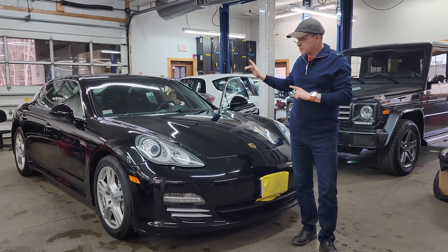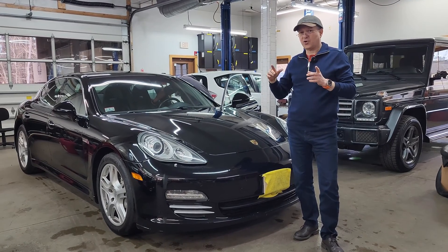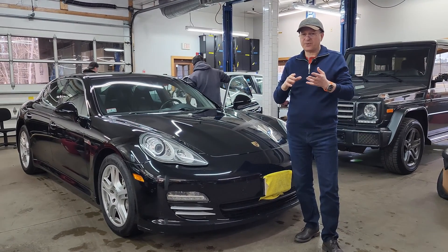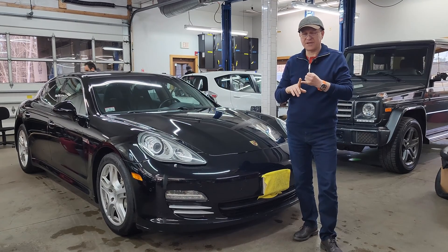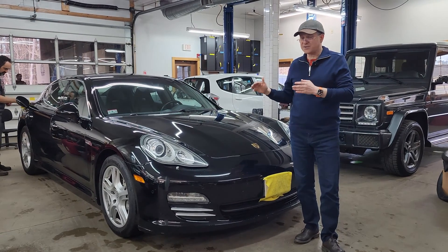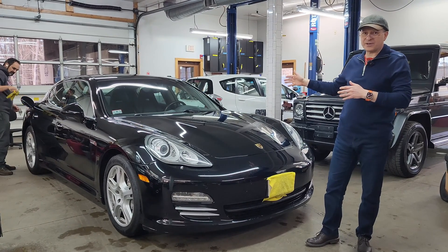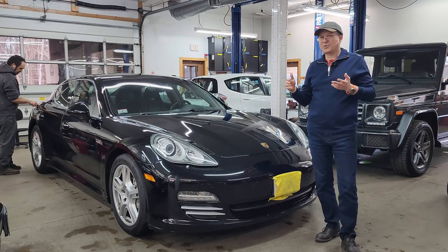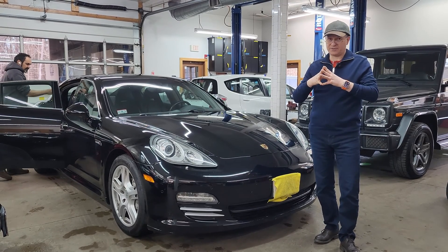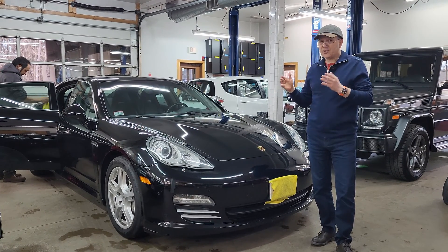To get there we also changed the valve assembly, which was creating a leak causing all four wheels to go down. We changed the compressor because one of the solenoid valves was consistently giving an error code. The car is all set — we're doing final cosmetic checks and complementary cleaning. I just did an extended road test and enjoyed the car immensely. This is still the generation where you didn't have to spend GTS dollars to get an awesome V8, and this car has all that. We're contacting the customer to let them know it's ready for pickup.